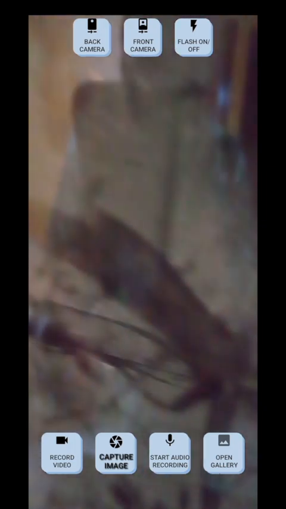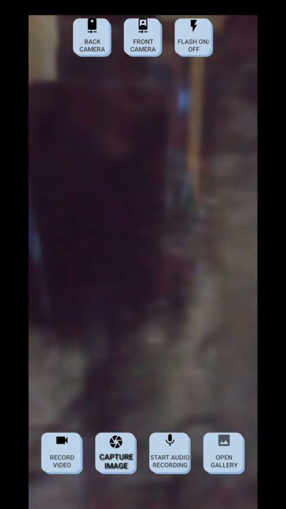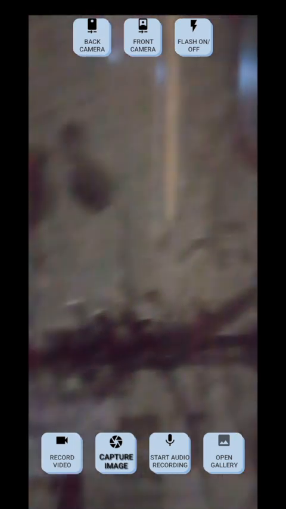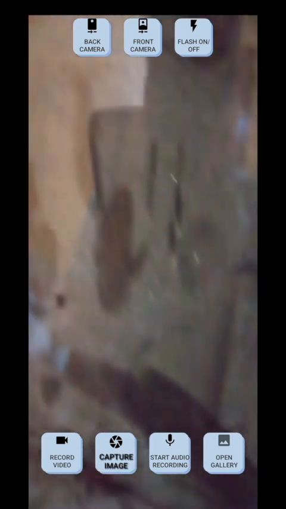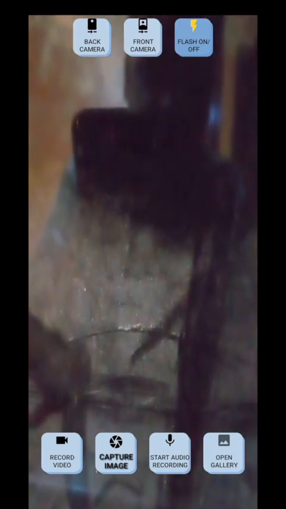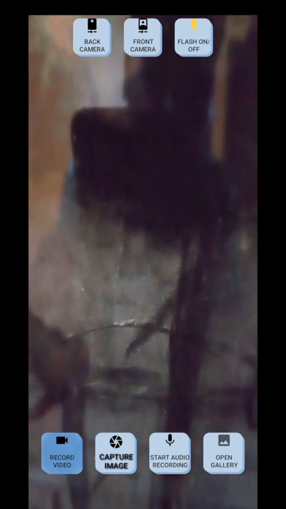Detecting all types of hidden cameras by detecting camera lenses. So over here in this screen you can see we cannot see any hidden camera. Nothing is visible over here, right? Over here you need to turn on the flash and then start video recording.